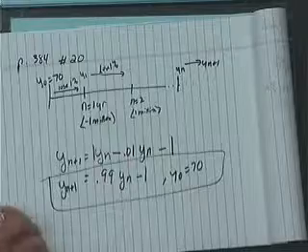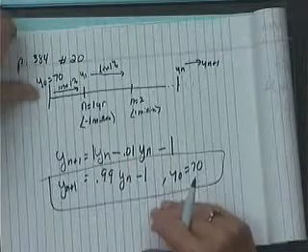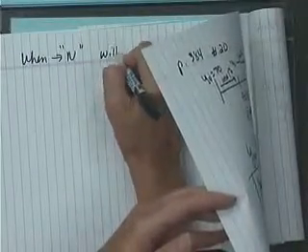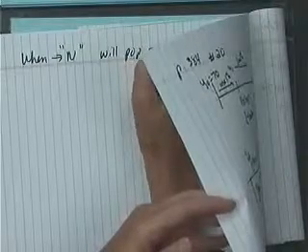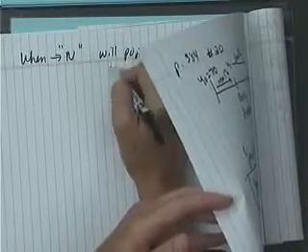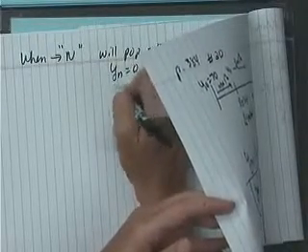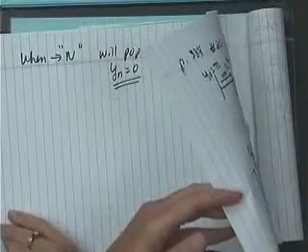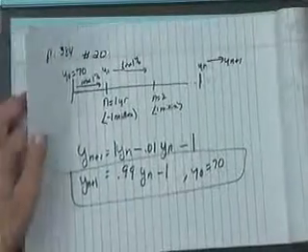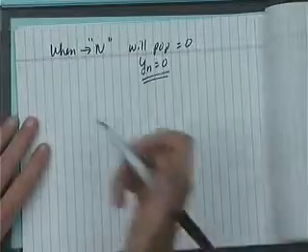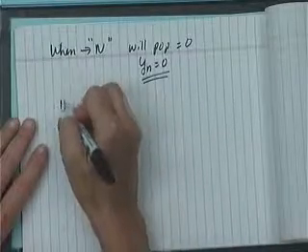We want to know more. Okay? We want to know when is everybody going to be gone. So when means we're looking for n, correct? When will population equal 0? So we're looking for a y sub n equals 0, right? When will it be 0? Okay, so let's set up our solution so we can go to it.